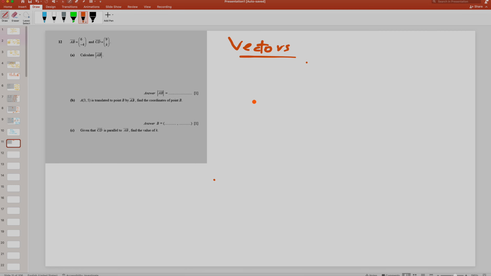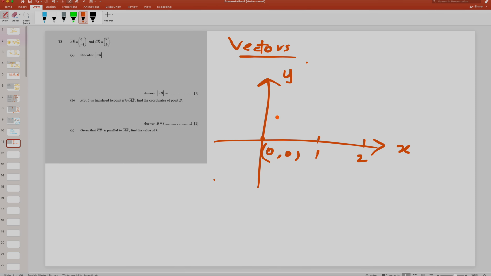Okay. And then vectors. So for vectors, the idea is it's also something to do with the x and y axis, but you represent them differently. So let's say you have the x and y axis, so this is your 0 0. If you use the coordinate geometry system to represent, this is your 0 0. Then let's say this is 1 and this is 2 and this is 1 and this is -1, so this point is your 1 and -1, right? So this is coordinate geometry.